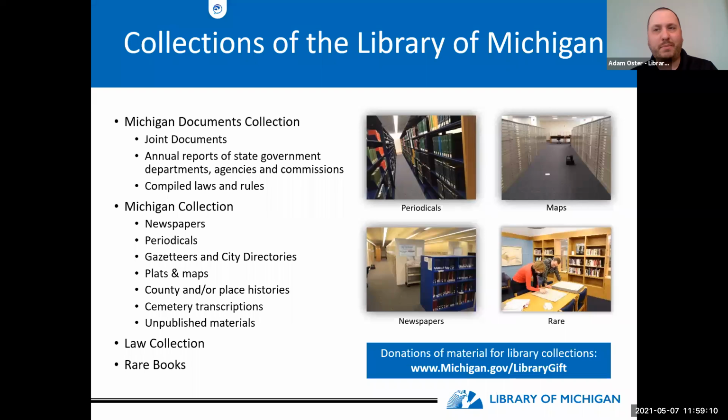This may not apply to everybody listening today, but it's still important to note that we're always looking for material for our collections. So if you come across something that somehow made it out to Nevada or elsewhere where you're from, that relates to Michigan and you think we might want it, let us know. We have a page on our website for the types of collections we look for. It's michigan.gov/library gift, where you can see more details. We always tell everybody you never know what's in your closet or attic or what some great uncle who passed away handed on to you. So feel free to give us a shout if you come across something.